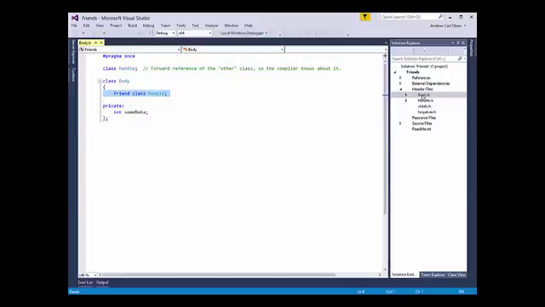When you declare a friend class, at this point the compiler doesn't really need to know much about the handle class, but it does need to know that it is a class. And that's what this statement here does. This is called a forward reference. It introduces the name of the handle class to the compiler, so it knows that the word handle is a class name, and that's enough for you to declare a friend class. Okay? The compiler will say, oh, okay, this body class has some other class called handle, which is a friend. I can live with that.